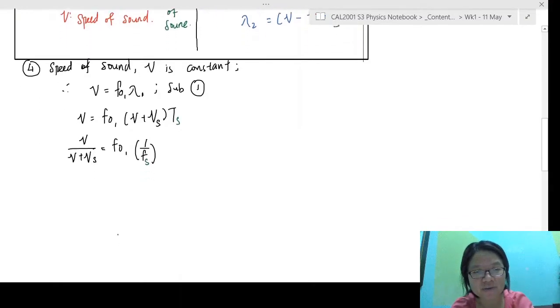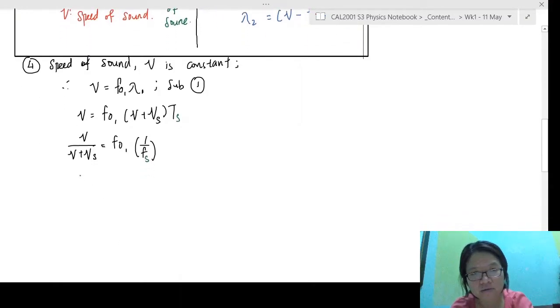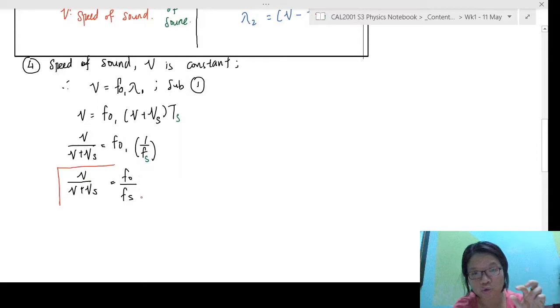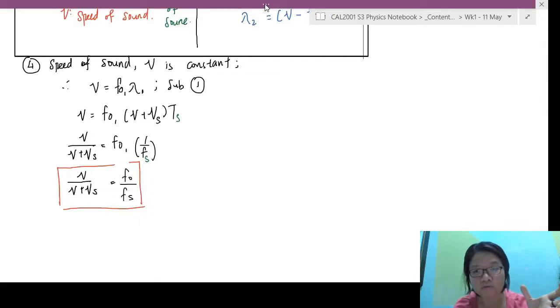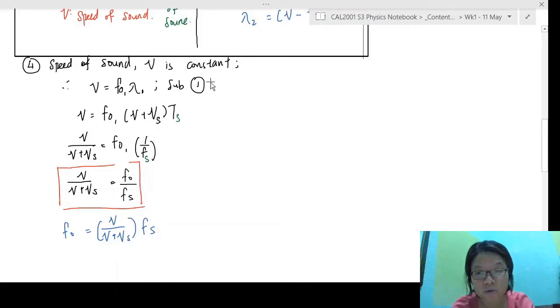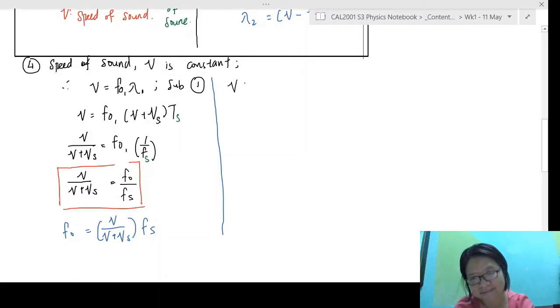So what do we have now? I'm just going to write them together in the same fraction. You can see from this equation that the ratio of observed to source frequency is equal to the ratio of the relative velocity of the observer and the relative velocity of the source. But the observer is not moving, so you can just take that. The blue one is often used in your mark scheme because it is given. Good news! The equation is given on the second page of your question paper.